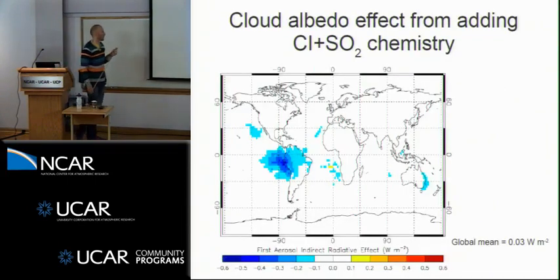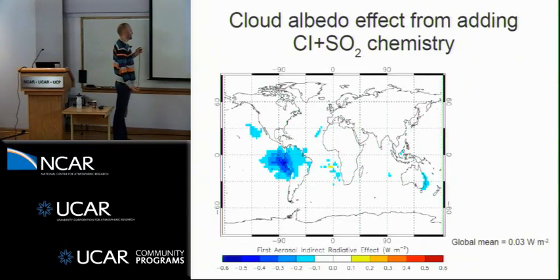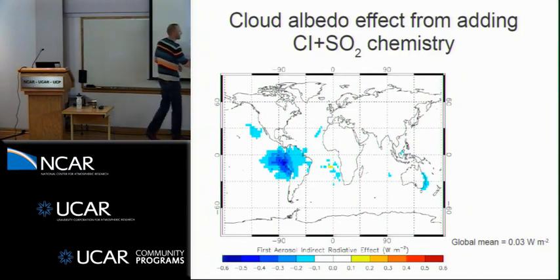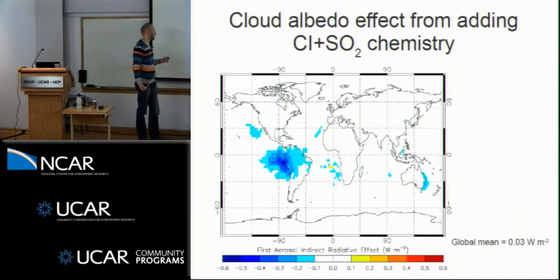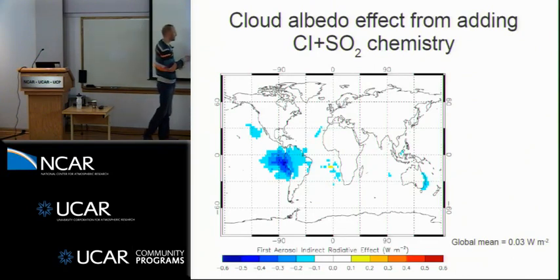In this one, we took it all the way to radiative forcing. This is just our cloud brightness, the first aerosol indirect effect. And in the regions just downwind of the Amazon, where the Amazon influence sort of meshes with the marine stratocumulus region for those susceptible clouds, we end up getting quite a bit of cooling in these regions, on the order of 0.4, 0.5 watts per square meter. But when we average this over the entire globe, the climate effect is 0.03 watts per square meter.